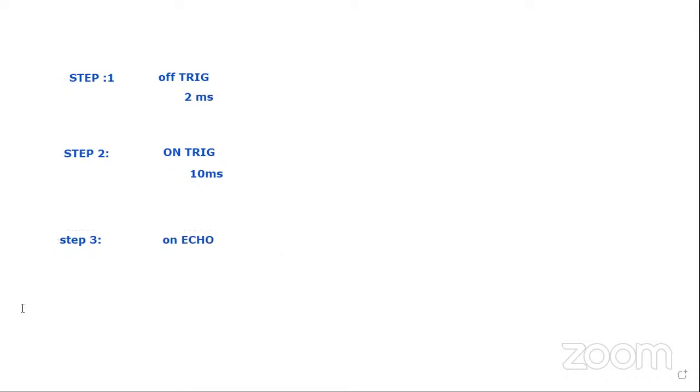Now see, students, first you need to calculate how much time it is taking, the duration. See here, first you turn off the trigger pin. Why? To clear the noise, so if any waves are there in front, it will be clear. Then you turn on the trigger pin, and now you turn on the echo pin and listen using it. The echo pin will give the time only, how many seconds the wave took to return.